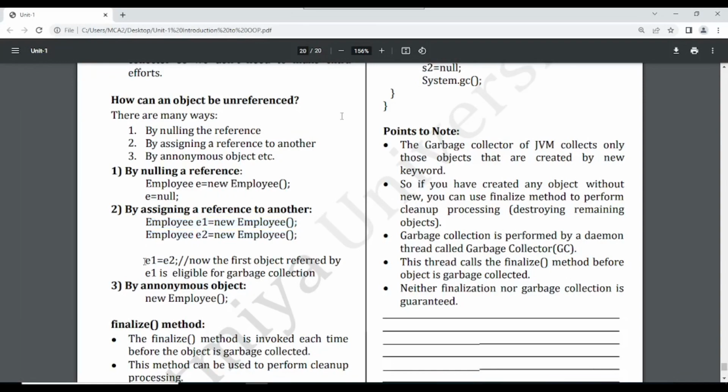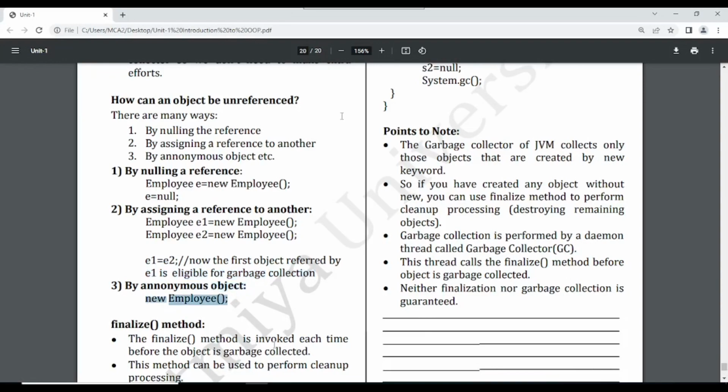E1 equal to E2. Now the first object referred by E1 is eligible for garbage collection, right? So the object that was referenced is now eligible for garbage collection.